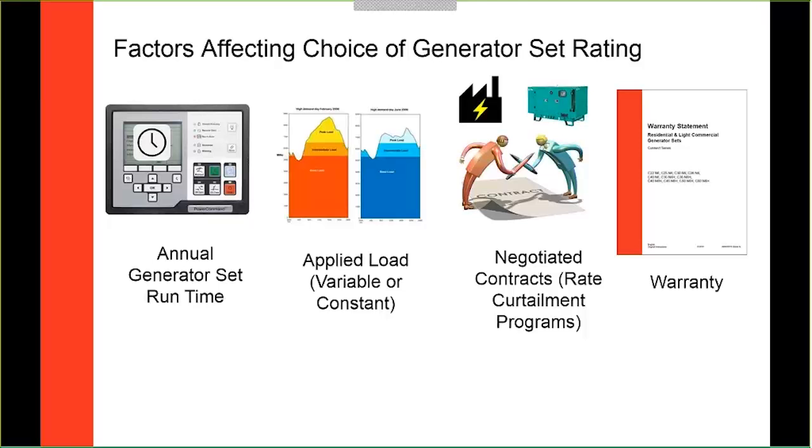At the end of the day, it's important to understand that ISO 8528, although adopted by many generator set manufacturers, most generator set manufacturers are willing to and do go above and beyond as far as standing behind and warranting their products. So again, it's a good baseline to compare generator set ratings, but it's important to understand what an individual generator set manufacturer is actually offering when they tell you their product is standby, prime, or continuous rated.